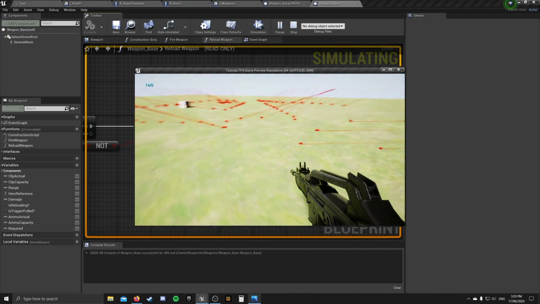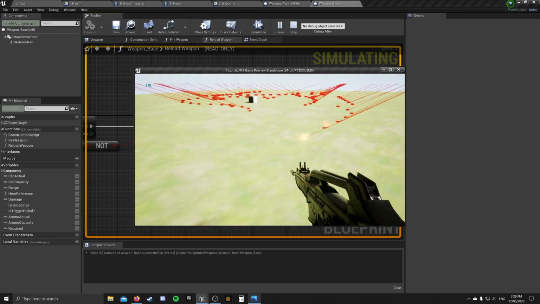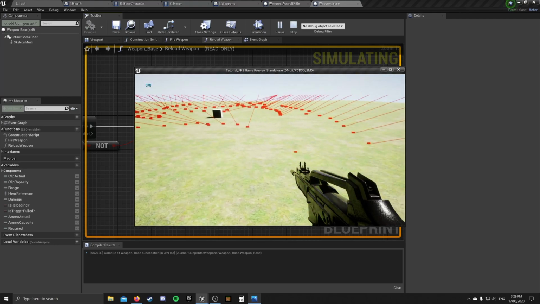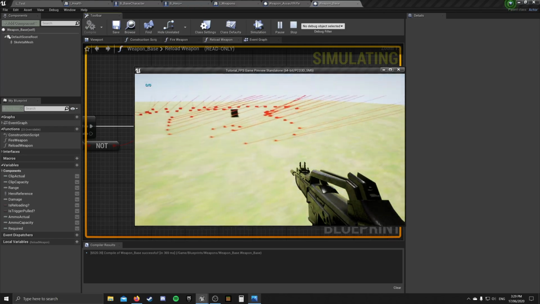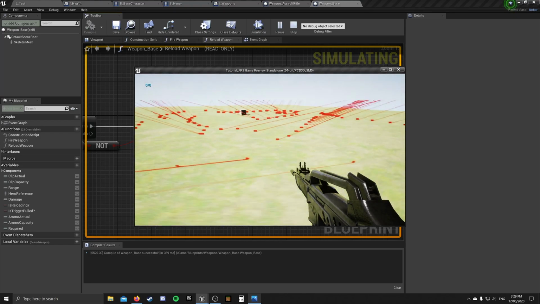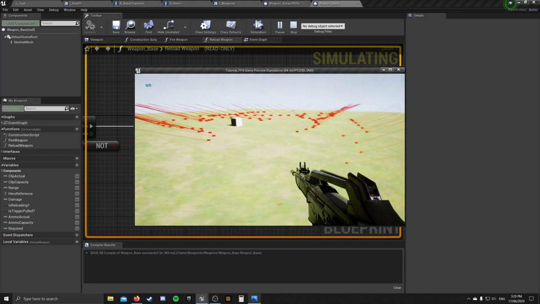And when I didn't have enough bullets to complete the clip, then all it did was send ammo actual into the clip, and that was it. So there it is. I've shot 90 bullets. You can see all of them line tracing, and the reload function is working correctly.